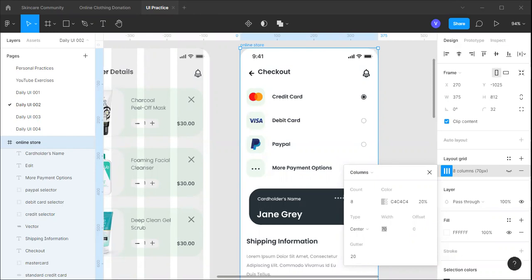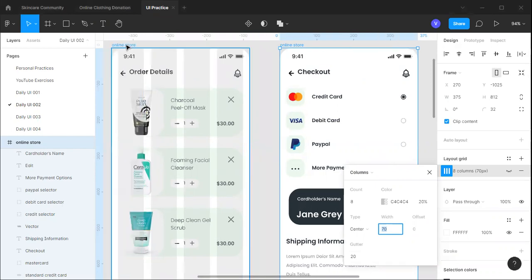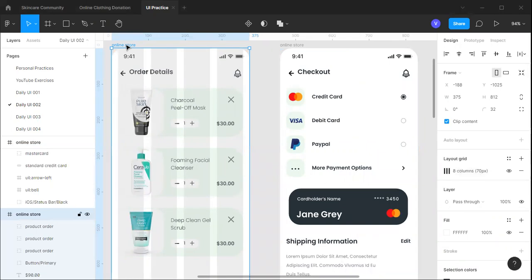So this is an example. The highest is 24, but I could play around with 70, 80. So this 70 is the width of the space where my elements would sit. When you're dividing your frame, for example, I divided my frame into 4 columns. These are 1, 2, 3, 4 columns. The spacing between each column is about 20 to 24 pixels. That's what the Bootstrap layout states.